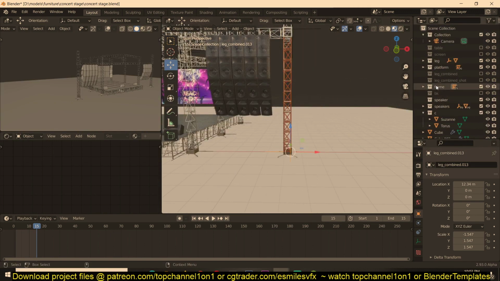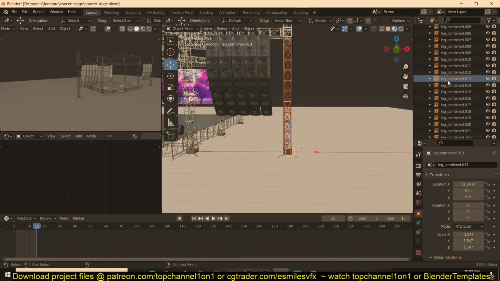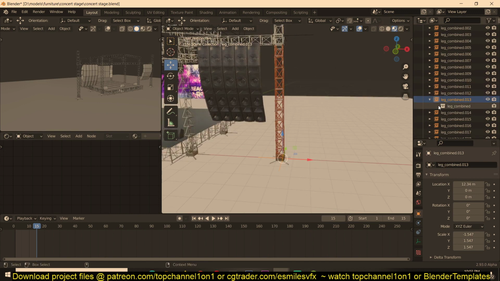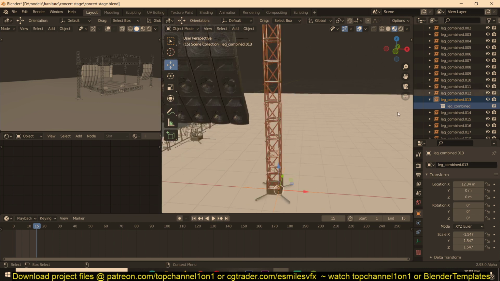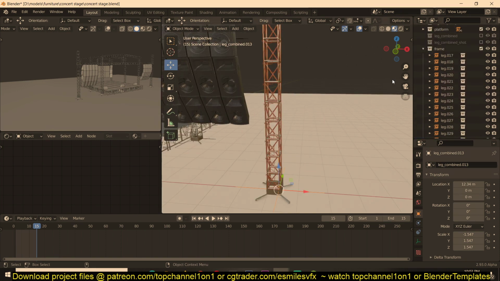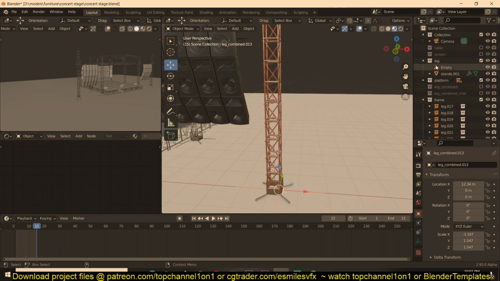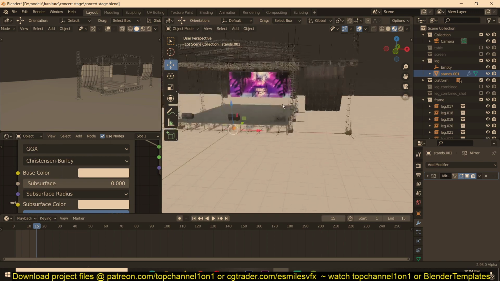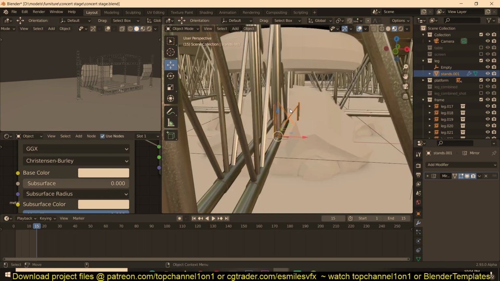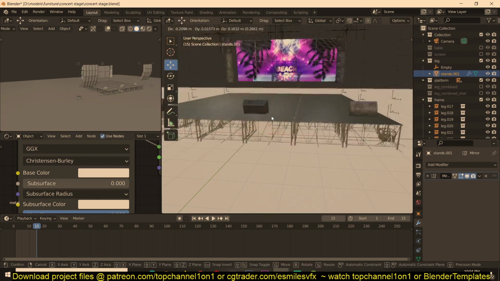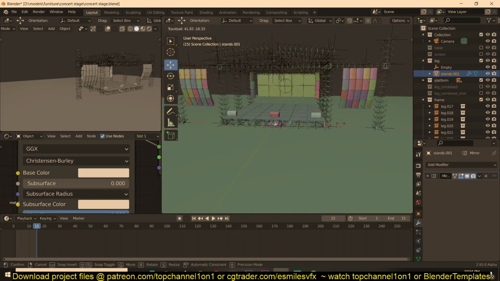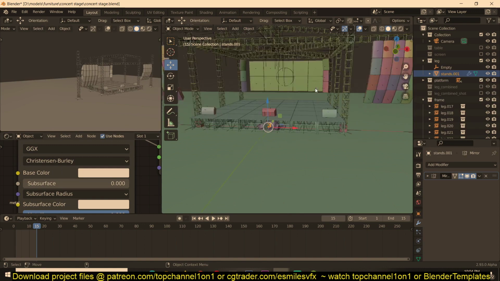You can see this leg here is a collection instance of this leg collection. The original collection is this leg collection. So if I move it around, you can see that everything is also moving around, because they're part of that collection.